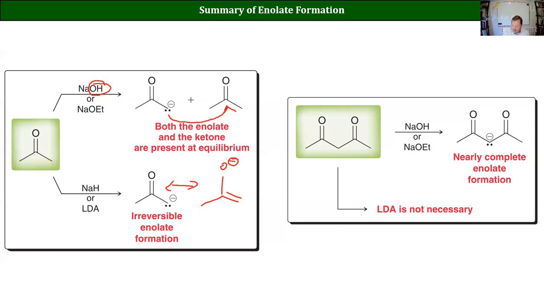If you wanted to make sure you didn't do that, we basically have to make sure that we either use a base that has a very, very, very high pKa. The pKa for LDA is in the 30s. So very, very basic. That's for the LDA. Or you use sodium hydride, which makes a gaseous byproduct. So that drives your equilibrium towards the right, towards the product side. Because you can't have the reaction happening backwards. You can't have an equilibrium reaction if you don't have that hydrogen around anymore. So not hydride, the hydrogen. Right. So that gives you an irreversible enolate.